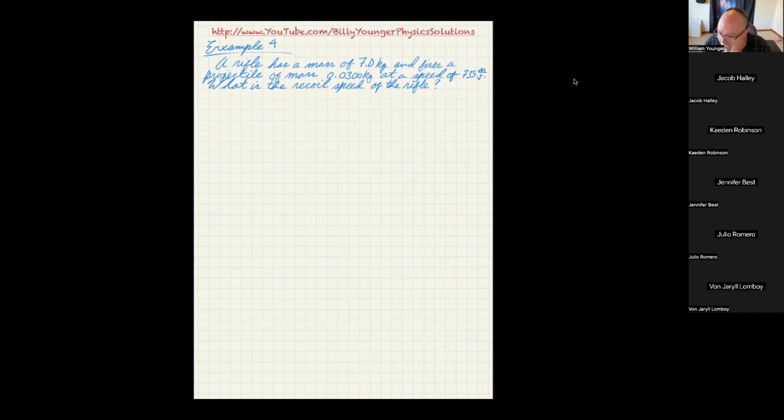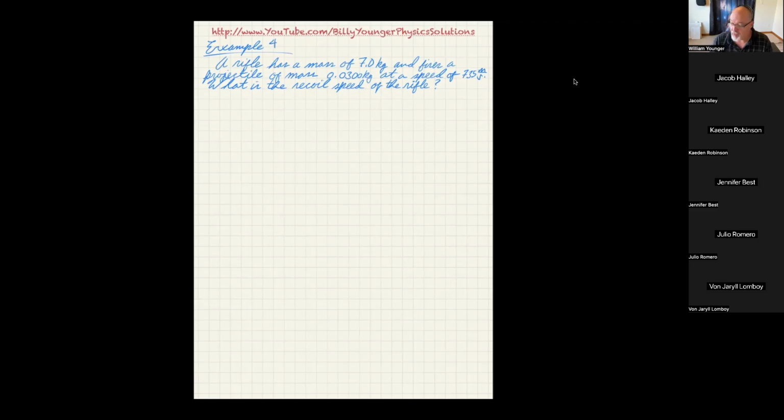We're going to use that to compute the actual speed of the rifle, and that's what we mean by the recoil. Okay. Now, I want to remind you that the reason we're doing systems here is that I treated the rifle and bullet as one system. That's because it's very complicated to know exactly what force was applied to the bullet, or projectile, and what force was actually applied to the gun.